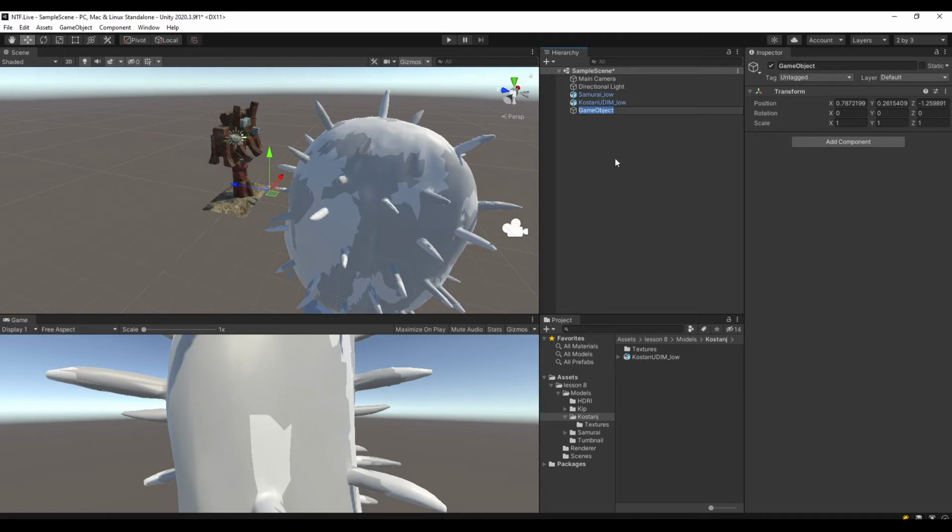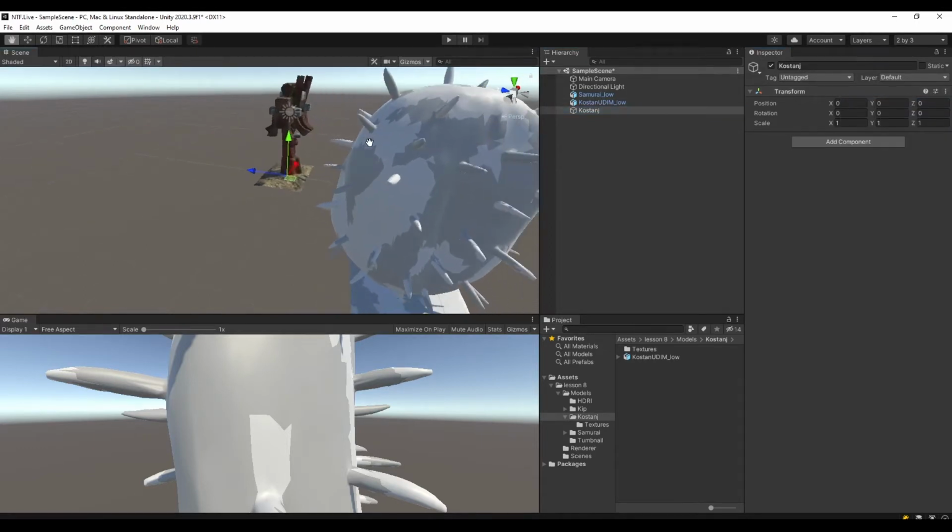It will create a new game object and we'll just call it, let's say, Costa. Okay, we have this transform now. We see that it's not centered. We can quickly center it by going under transform, and to the right side there are 3 dots here. Just click it and click reset, and it will jump to the middle.